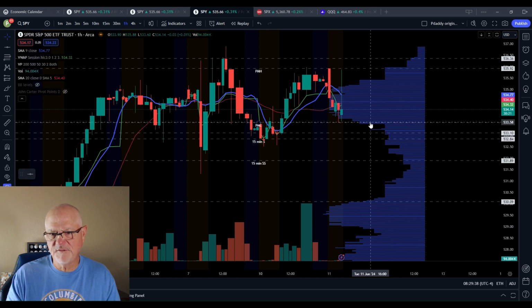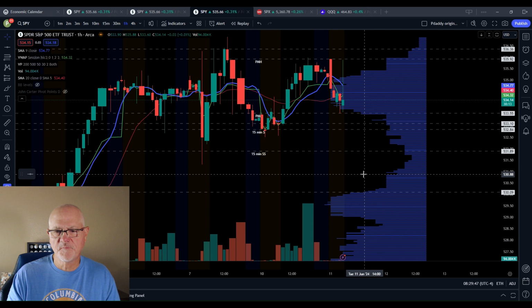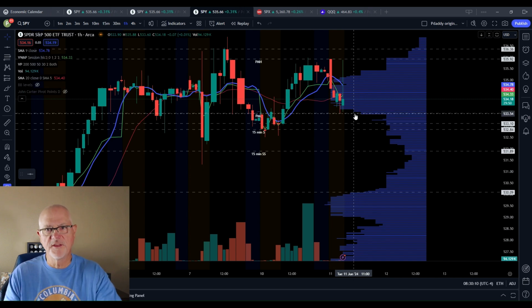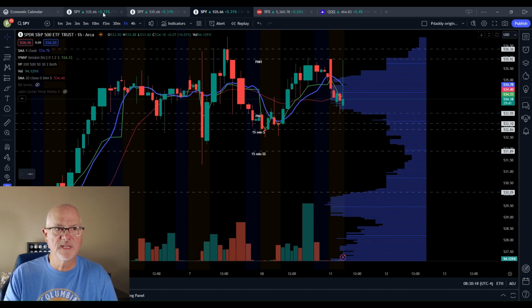Again, 533.55. If we start getting through this level back to the downside, look at all of this thin volume down here. We love to see areas of thin volume. Thin volume areas allow us to anticipate the moves before they happen. You're in that trade and you're thinking, okay, we're in a thin volume area, it just takes a little bit to push it one way or another. Let's say you're in puts right in here and we've got a little bit of momentum to the downside. It doesn't take near as much to push it down through a thin volume area as it does in a heavy volume area. There are fewer positions being defended in areas of thin volume. That's why we like these areas so much.